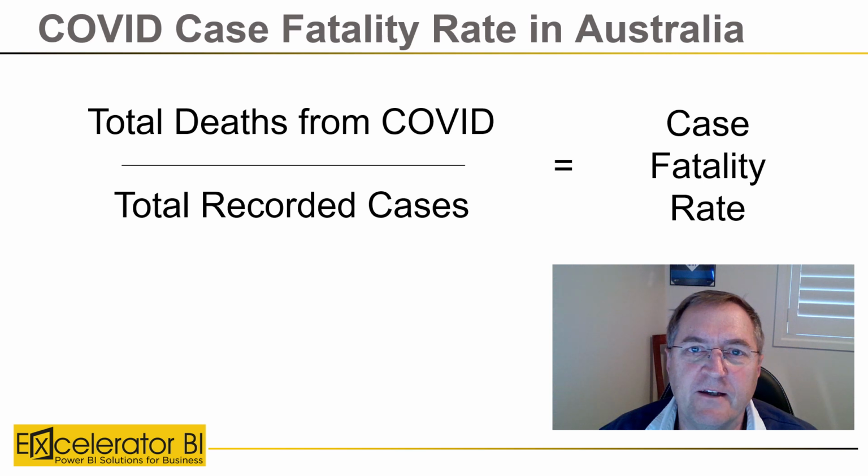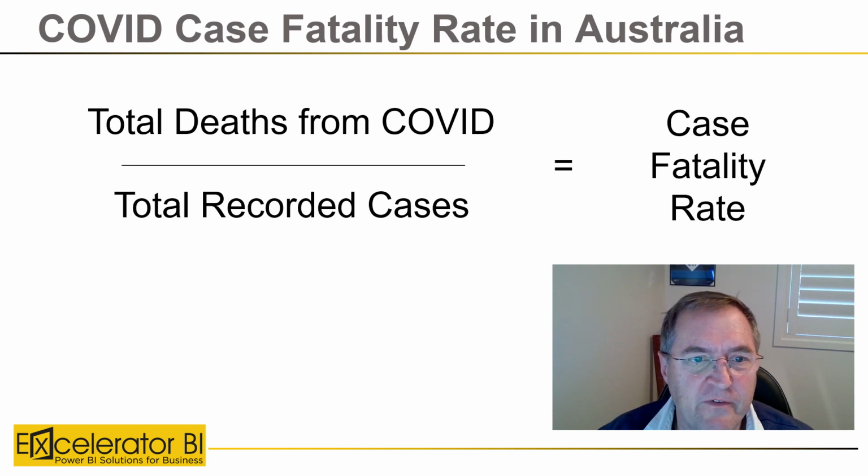Hi, Matt Allington here, and this is a follow-up video to the video I did earlier in the week where I talked about the case fatality rate of COVID-19 here in Australia. Now, unfortunately, I made a mistake in that video. I was referring to the infection fatality rate instead of the case fatality rate. So let me just talk about the difference.